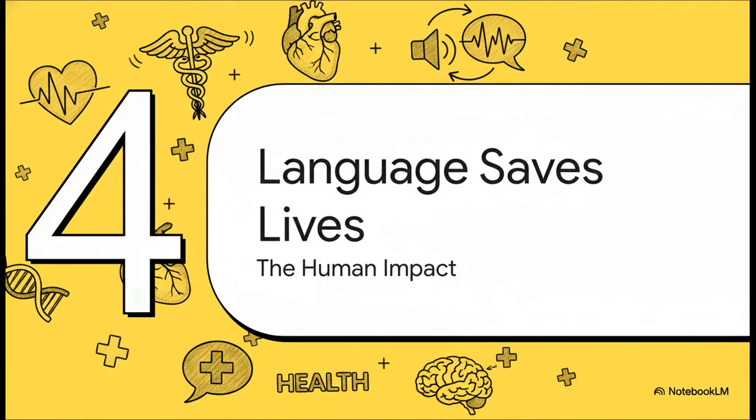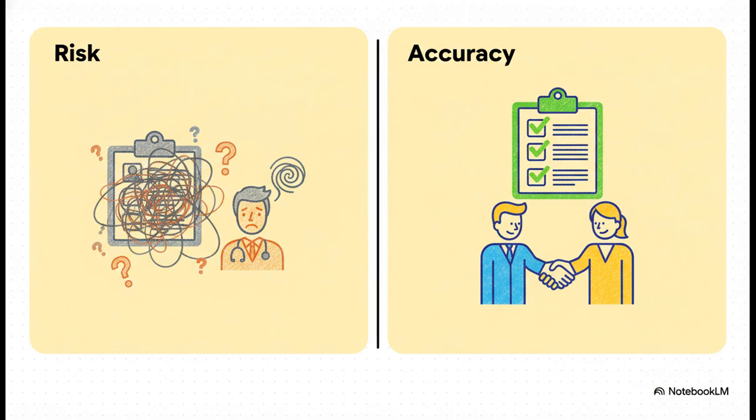And we're not just talking about making things run smoothly in an office. This level of precision has a real human impact. I mean, we're talking about a system where one single word, understood correctly, can literally be the difference between life and death. Just look at the difference here. On one hand, without this shared code, you've got a recipe for disaster, confusion, messy records, and the terrifying chance of getting the diagnosis wrong. But on the other hand, with the code, you get clarity. You get precision. You get a team that works together perfectly. It completely changes the game from guesswork to an actual science.